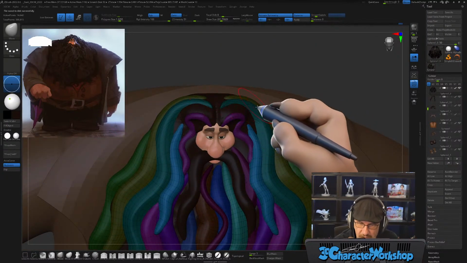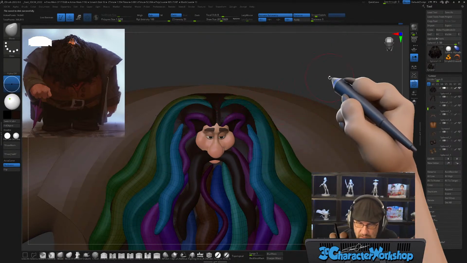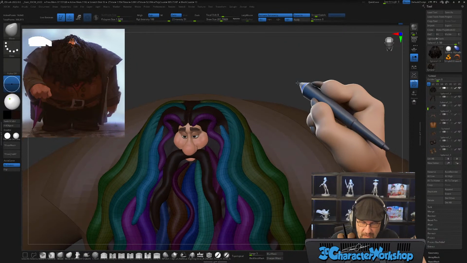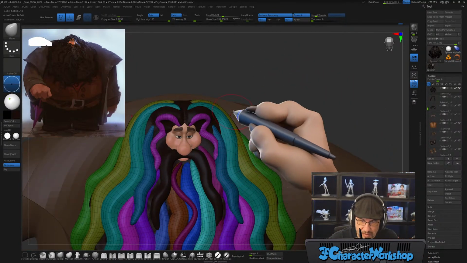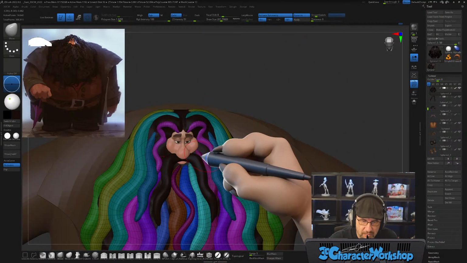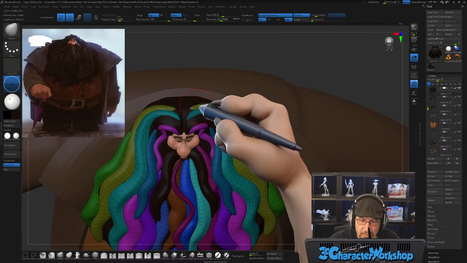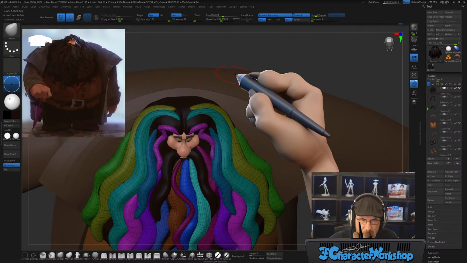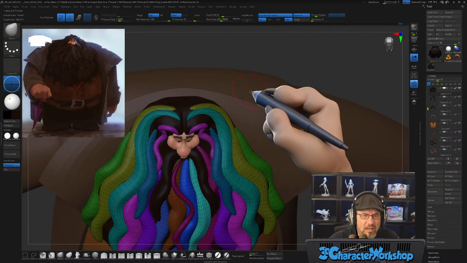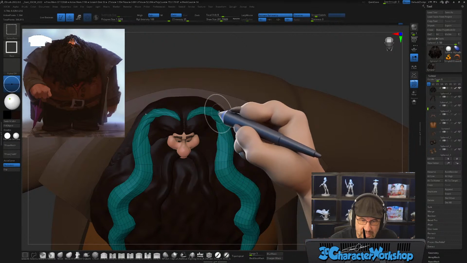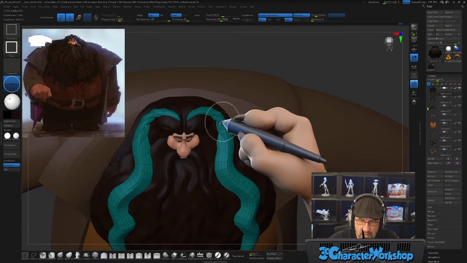Now these hairs are getting stretched a little bit too much. If you ever run into that, how you would fix that is, I don't want to Z-remesh this whole thing, but these in particular, the yellow one and the teal ones, are getting stretched a little bit too much for my taste. See how they're kind of warping?